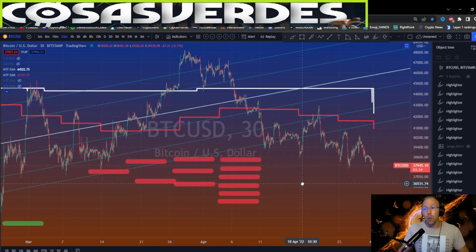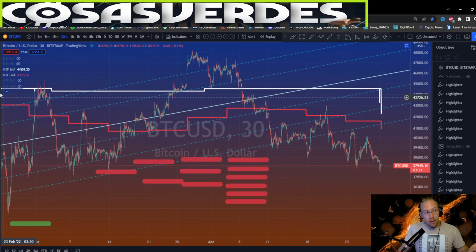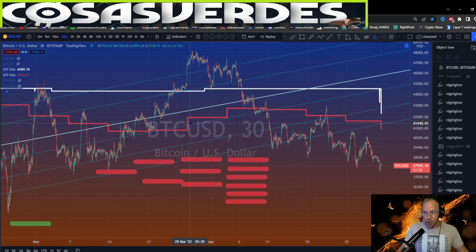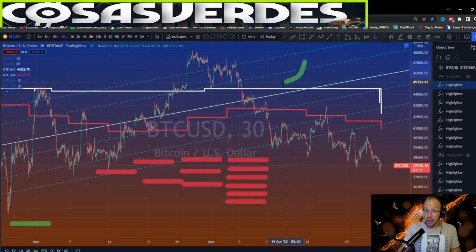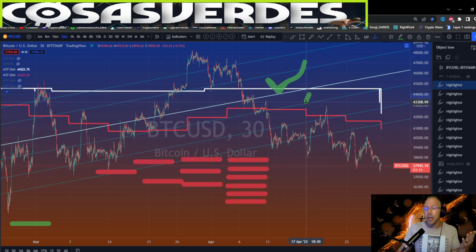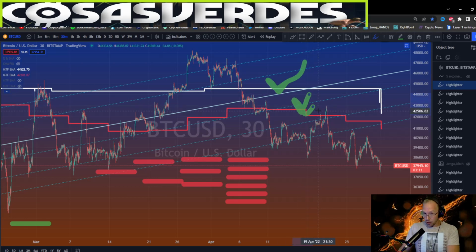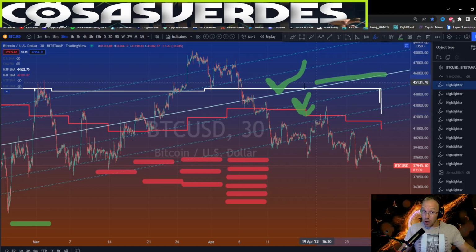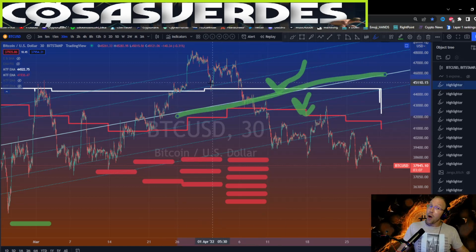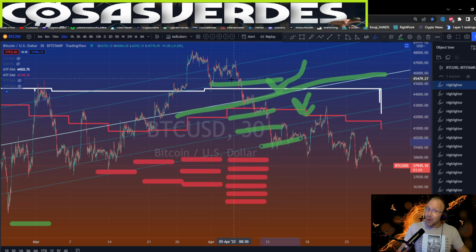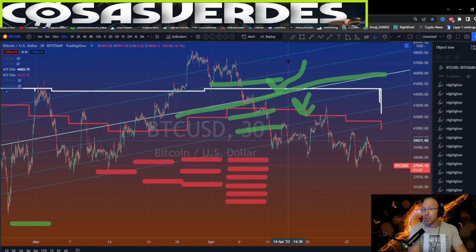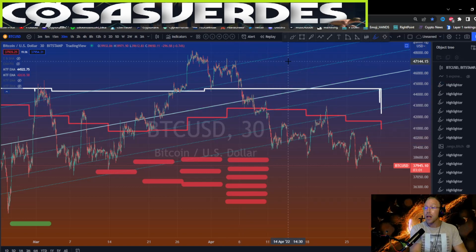Right now, with the more technical things that newer folks to my channel might not understand. For example, the monthly 10 EMA, which is this white line. The weekly 10 EMA, which is the red line. Those things might not make sense, or the origin line, which is this line, or the origin line trading channel, which is this stuff. All that might not be understood for new folks, but it's not going to matter.